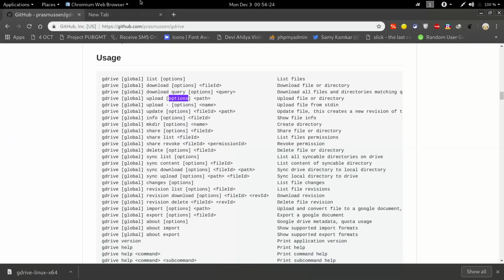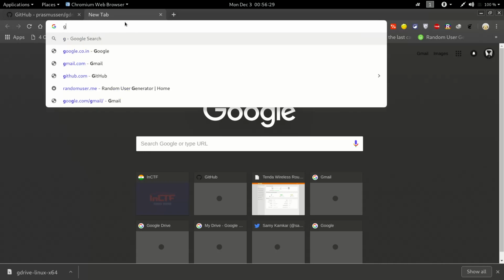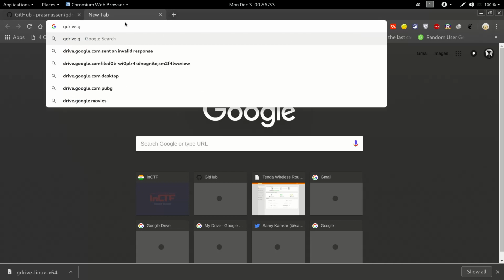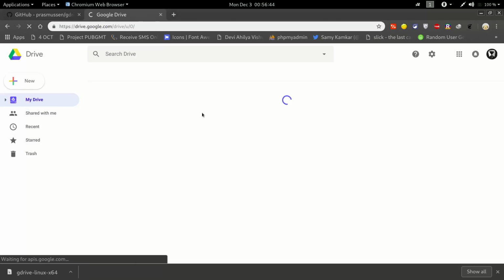Now I can also go to drive.google.com, and I could visually see how it uploaded.